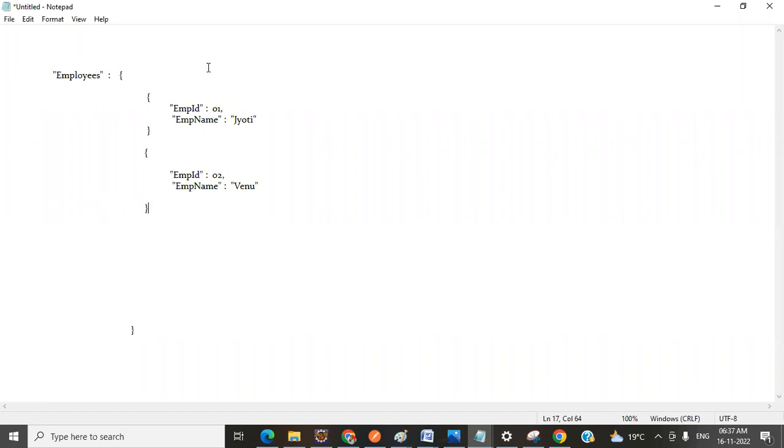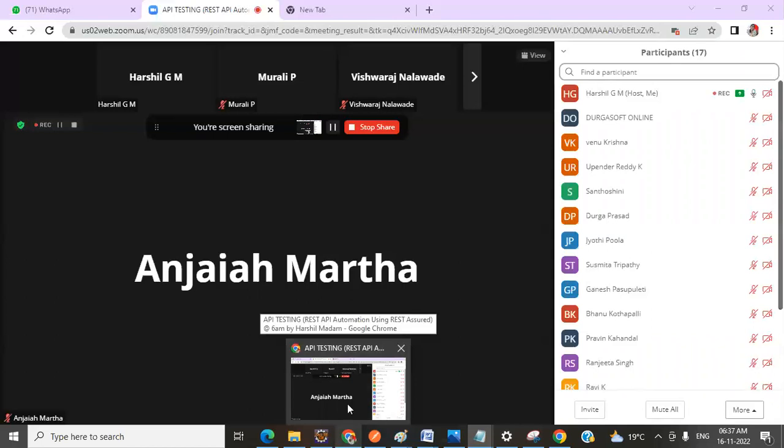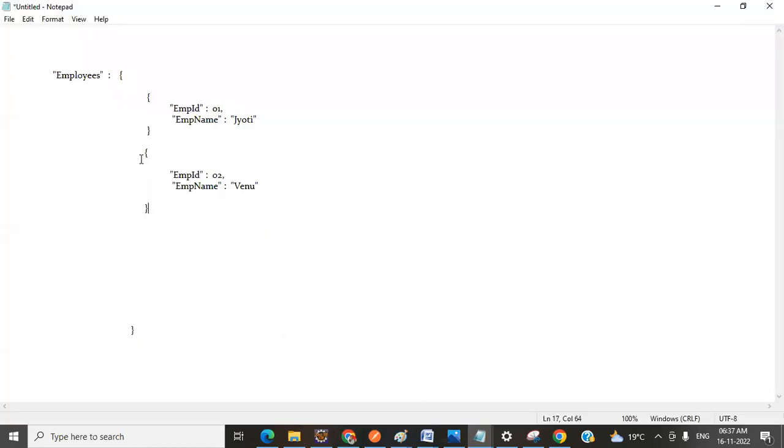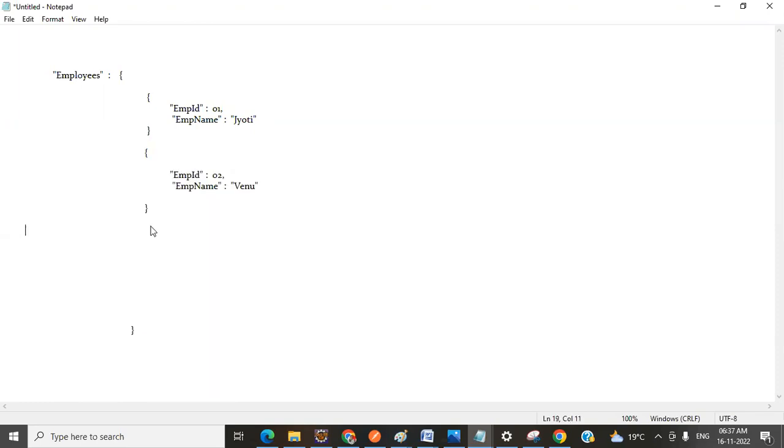This is complete about Jyoti. This is complete about Venu Krishna. And one more I want to specify now: next is Upender. So I will just create one more object, the same. Like this. Whatever data you need to create, you need to follow the object format only.